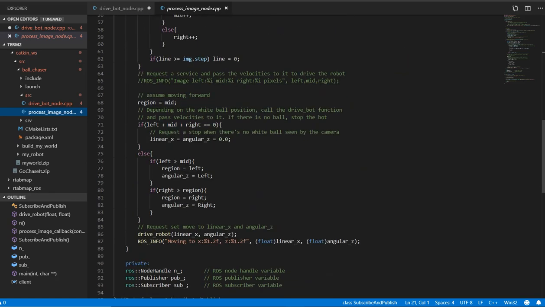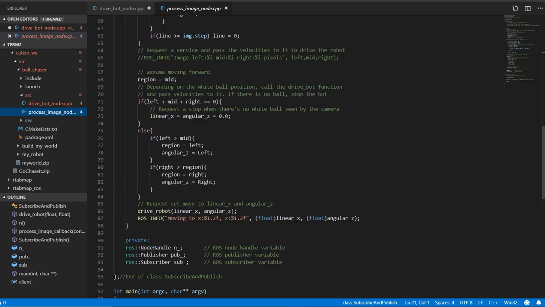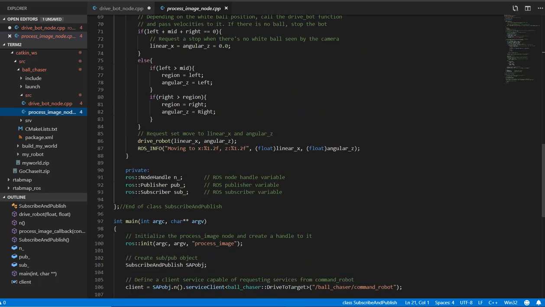Finally, I have the same private section where I can define the ROS node handle variable, my publisher and my subscriber. So you can see that I could encapsulate all the necessary information to manage the subscribe and publish information inside one class.